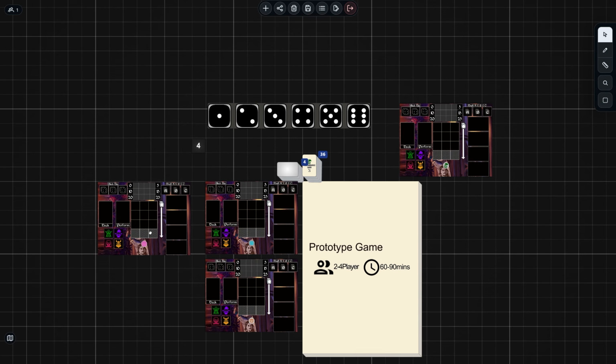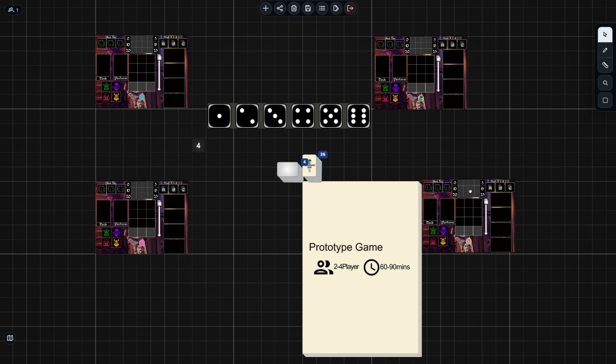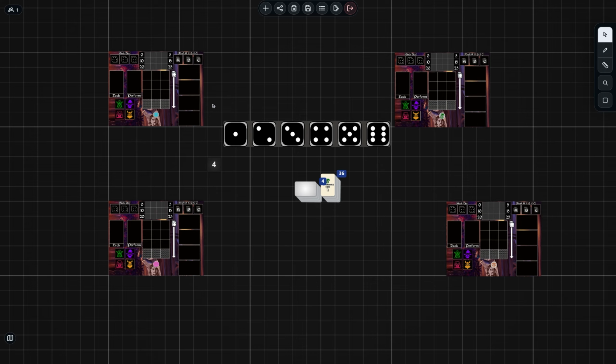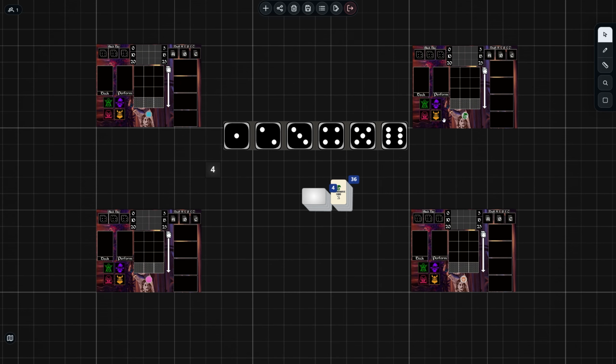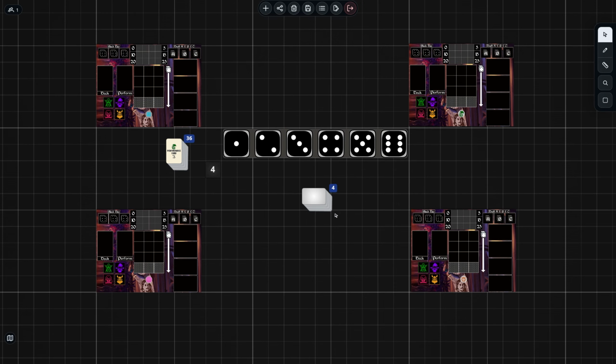So let's move 1 over here. Let's move 1 up here. Let's move 1 over here, and let's move 1 around here. Then let's zoom out. Let's move this rulebook out the way, scroll back in, and put that back to where it should be. And align that a little bit. Drag that down, and let's move these decks to the sides, and then we can start organizing it all.